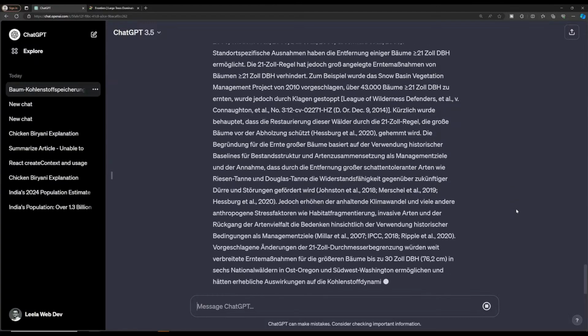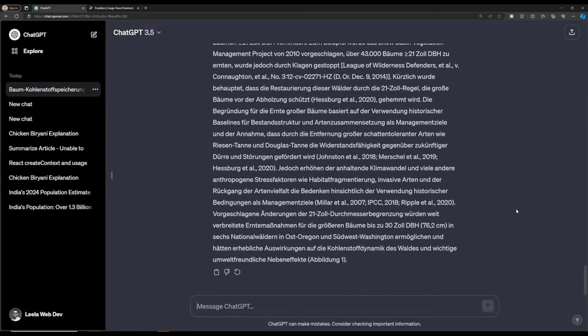So that's it guys about the concept which we have discussed. We have learned the different ways, the context thing, how it will be available, and also we have seen about the article, how it will try to hallucinate when you are trying to give the URL. And also when you have a big input, how the output will be generated in two different sections because of the data limit. Hope you understood this concept.